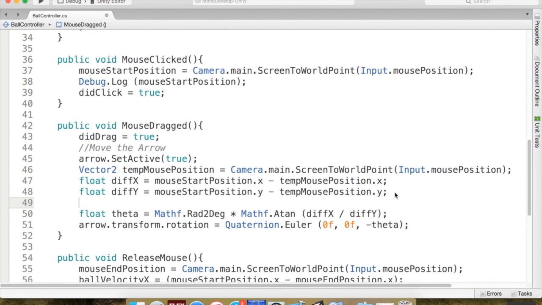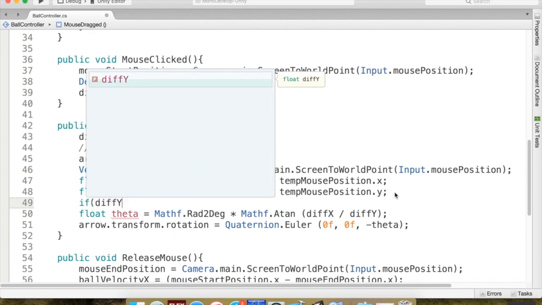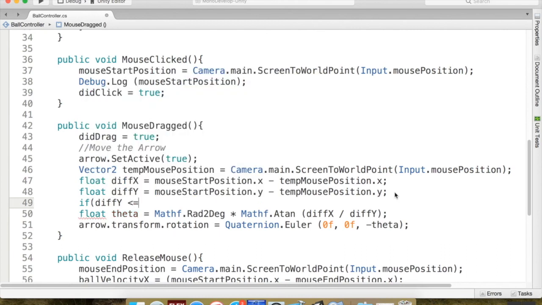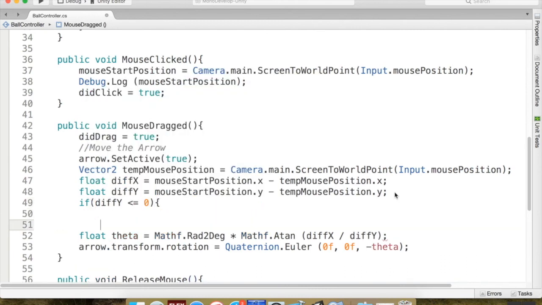So I'm going to add an if statement. I'm going to say if difference on y is less than or equal to 0, then I want to change it, and I want to change it to just a small value. I'm going to say that difference y, nope, not x, y, is equal to 0.01f. And the f is there because it's a floating value, meaning it can be decimals and fractions. If you don't put the f there, Unity freaks out sometimes.